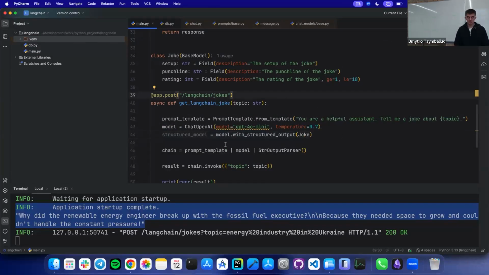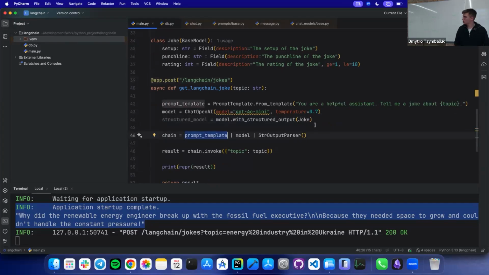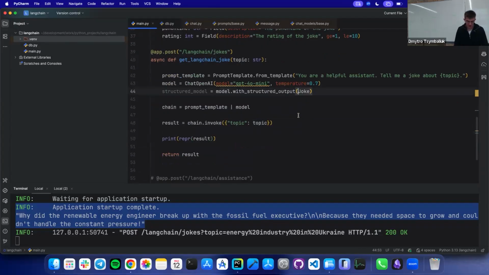Then here, we don't need to use the structured output parser, because we don't have an AI message, and we obviously don't have the content of an AI message. So we can remove that.